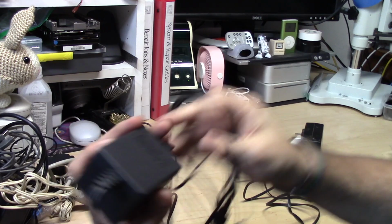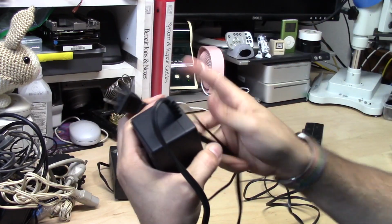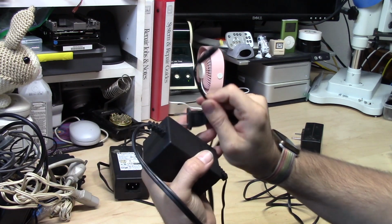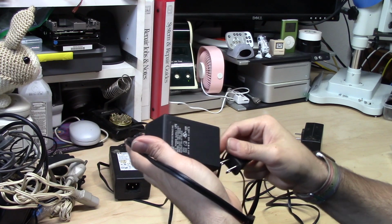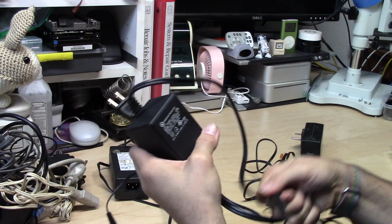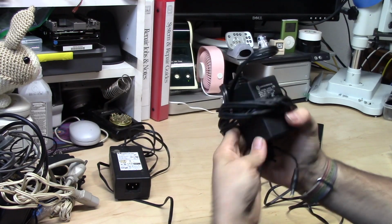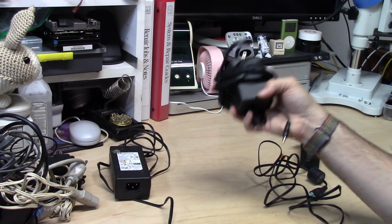And it actually has a little brick in line there, so you have the smaller plug to plug into your power strip so it doesn't take up the entire power strip. And a little barrel tip there at the edge, and center pin positive. So that could be useful for something, I guess. Or just cut off the tip of that and try and use it for something else. I do have some devices I don't have power supplies for, and that's why I picked this bag of wires up, because you never know if you get the right voltage, you could just power something.